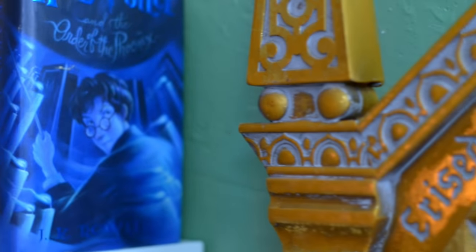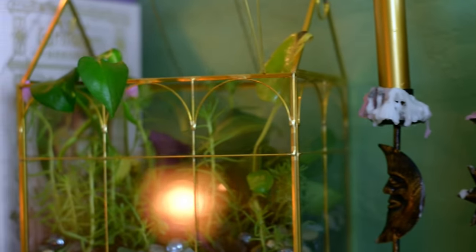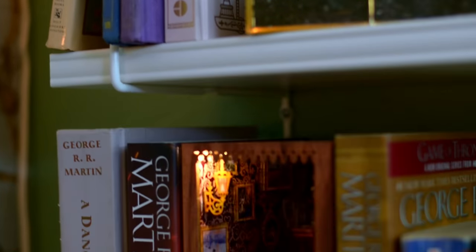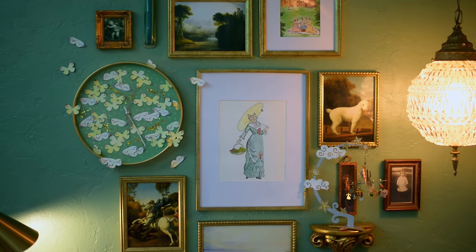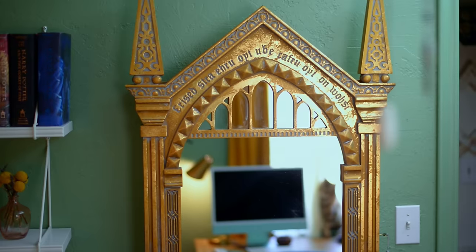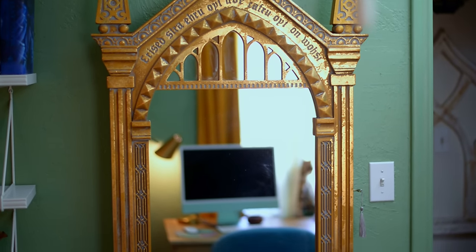It's a little bit of dark academia meets light academia meets a little bit of cottage core. When I was planning the space and decorating for it, all I kept thinking in my mind was high fantasy. So, of course, I decorated my shelves with fantasy books, and I've collected artworks and just things that I really love and put in this space, and I'm so, so happy about it.